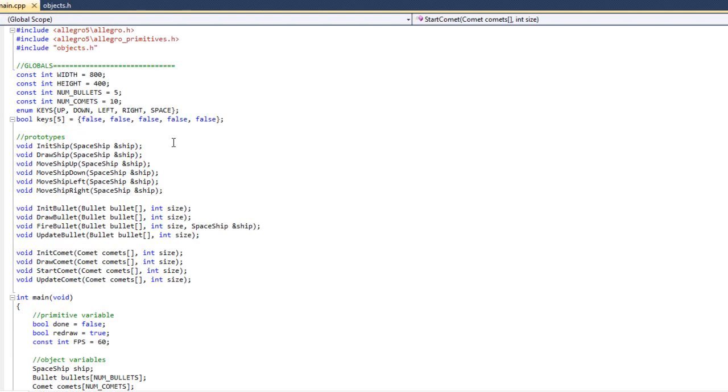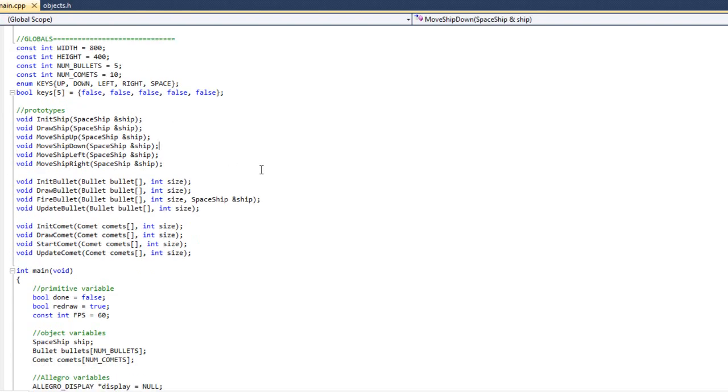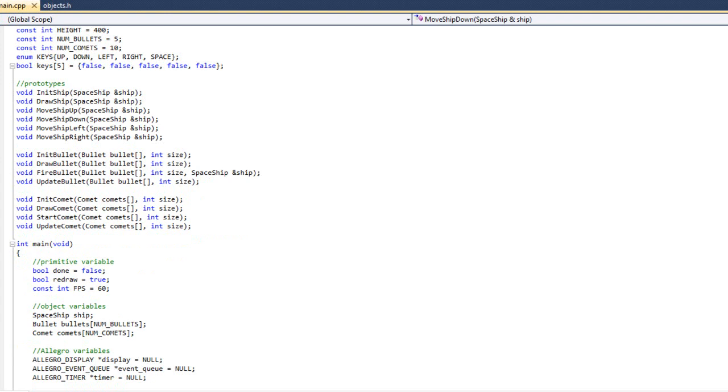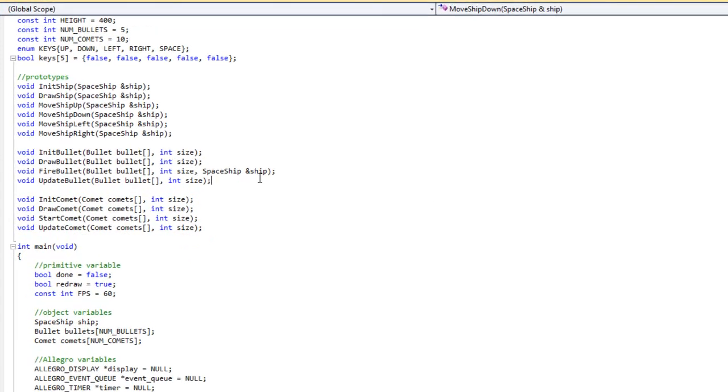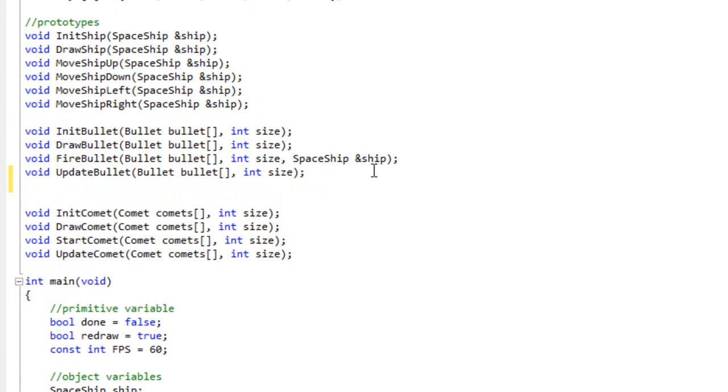We're only going to be adding two functions to this game. We're going to be adding collide bullet and collide comet. So I'm going to come up here to my prototypes. I'm going to type void collide bullet. Now for the purposes of this game, bullets cannot collide with the ship. The bullets are fired from the ship. The enemy does not fire bullets, so I don't need to do any checking on the ship. So it makes it real simple.